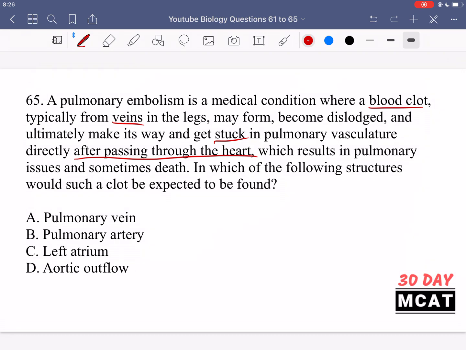So we're asked where is it expected to be found? Well if something is lodged in a part of your circulatory system after passing through the heart that would be the arteries, right? So B is our correct answer here, it would be the pulmonary artery. It would not be a pulmonary vein because we're told that this is where it originates but then it travels away from there because it becomes dislodged from that site and makes its way back, passes through the heart, gets lodged somewhere else. That other place where it's lodged is a very key place as part of your circulatory system, so it's the pulmonary artery which is the main place where blood is pumped towards the lungs and if there's something lodged there that's going to be a major problem.